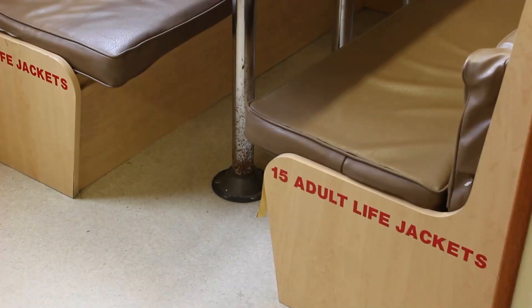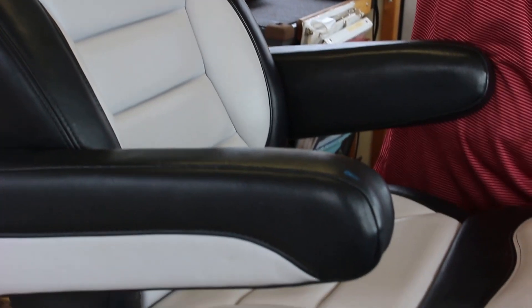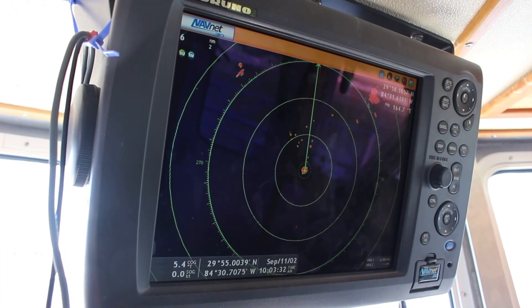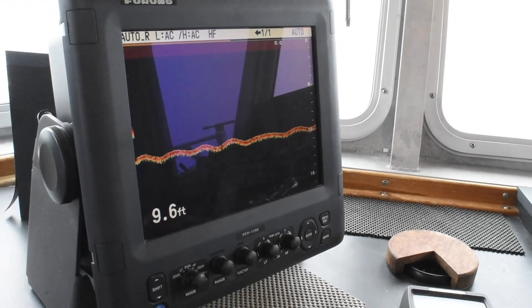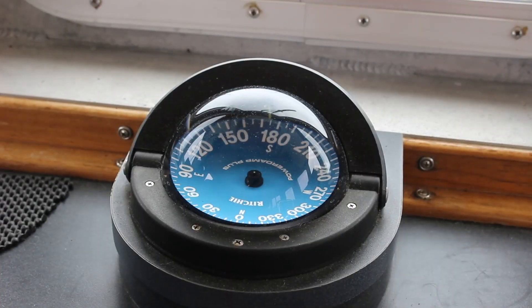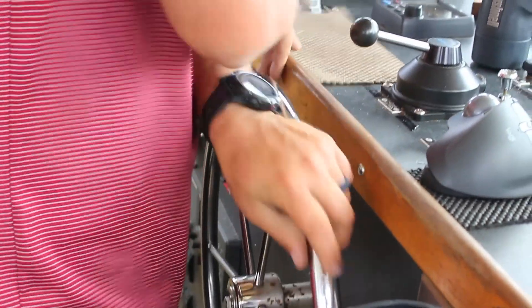We also have the RV Appalachee's dining table where the crew sits, eats, and sometimes sleeps. Up in the wheelhouse, this is the captain's chair — this is where we sit and steer the boat. There's also radar, sonar, and GPS. The radar lets us see things on the water surface miles away, the sonar gives us depth from the bottom of the boat to the ocean floor, and the GPS gives us an exact location at any time. The Appalachee was designed with backup steering — a steering wheel and a joystick — and we also have autopilot where we can point the boat in one direction, hit a button, and it will stay that course.